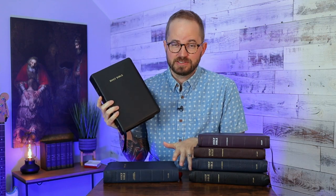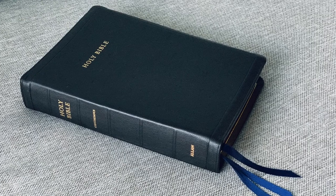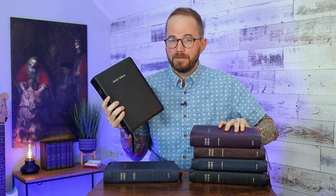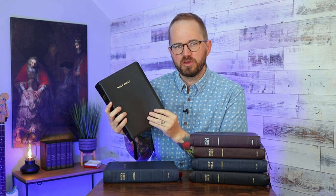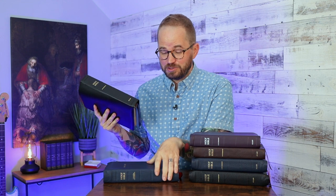The 62 is the same idea. Versus the 63, it's the same on the inside, but it has a different leather material, a slightly smaller yap, shorter ribbons, and is bound in the Netherlands rather than England. So the 52 and 62 are essentially the calfskin versions of the 53 and 63. The calfskin is a little softer and floppier, but still very beautiful.